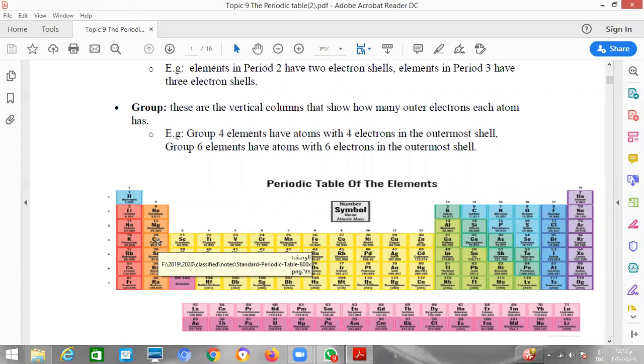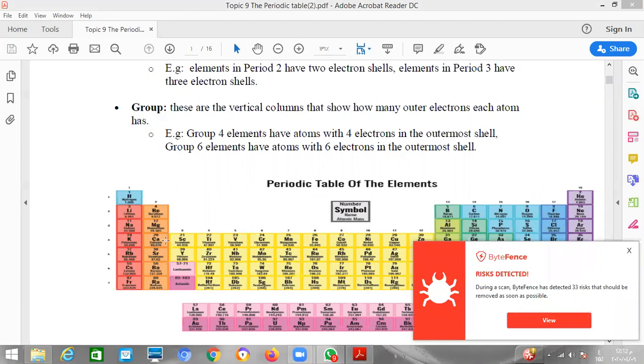To know which period, you have to count from hydrogen. Hydrogen is period number 1, here period number 2, 3, and so on. The groups are the vertical lines. I am asking about calcium, in which period and in which group. So I will give you a chance to talk now. Okay, Hamad Duri, I'm asking about calcium, in which group and which period?